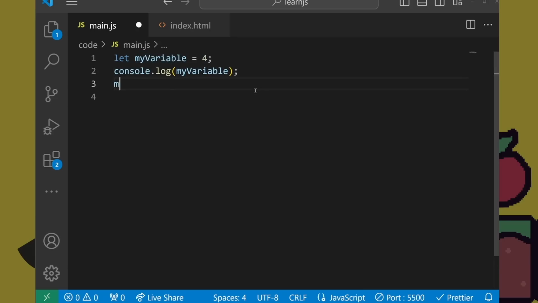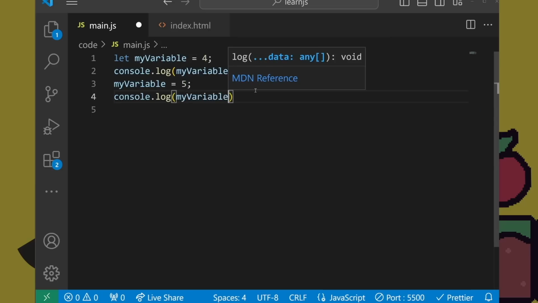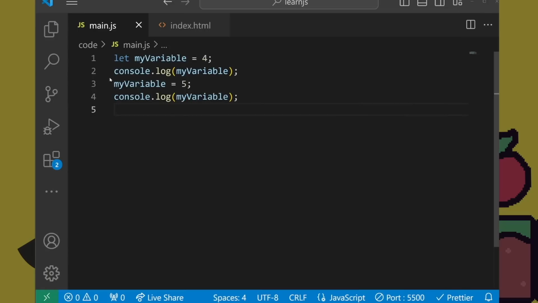So if I have my variable and put 5 instead, then console.log my variable, you can see the content is going to be different. First it was 4 at line 2, and then when the computer arrives here, it modifies the content of my variable, and then we console log again at line 4, and the content is now different.